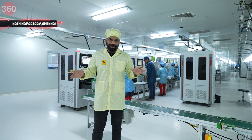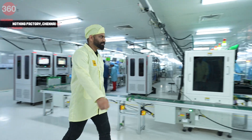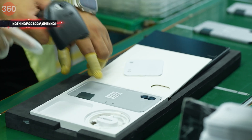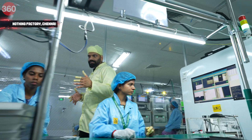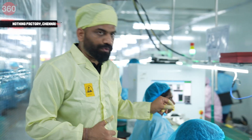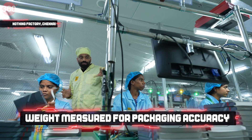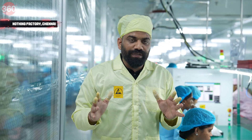Let me show you once the phone passes all the tests and comes to packaging — what is the secret there? First, we have the all-new USB-C cable from Nothing — transparent design, really cool. This is the only cable in the box with the Nothing Phone 2. After that, it is scanned, the IMEI is matched, and labels are printed. Every phone in the box is weighed. If the weight is reduced, it means something is missing; if increased, something extra is included. So there is a scale just to make sure the phone is going out as intended.